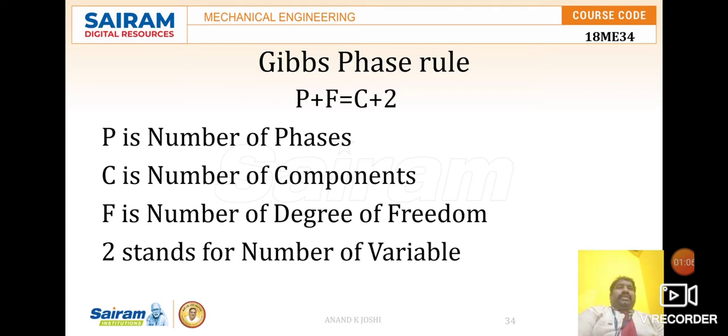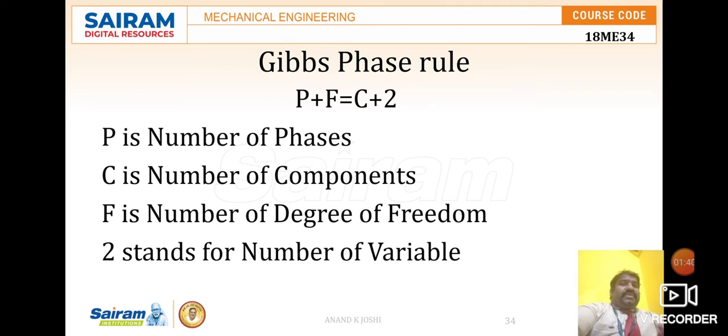Either temperature or pressure, which are able to change depending upon the phase. This Gibbs phase rule indicates the number of phases that can coexist in equilibrium in a particular system. Also, using this rule, it is possible to determine whether the solidification process takes place at a constant temperature or within a certain temperature interval.